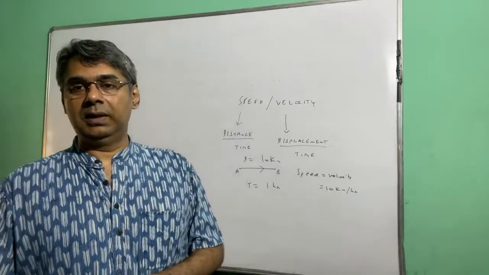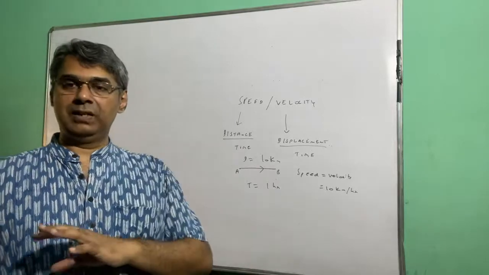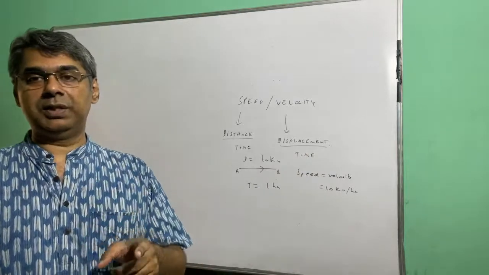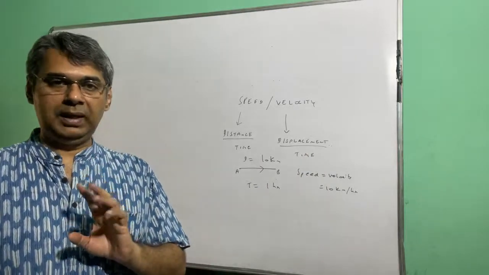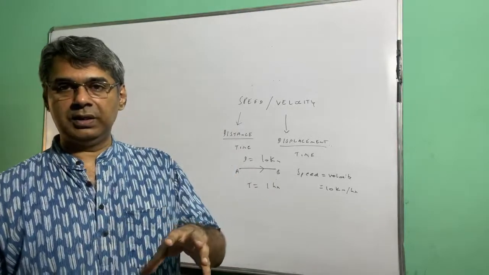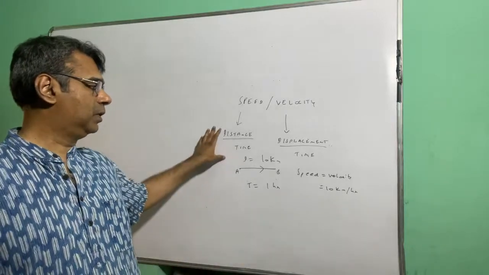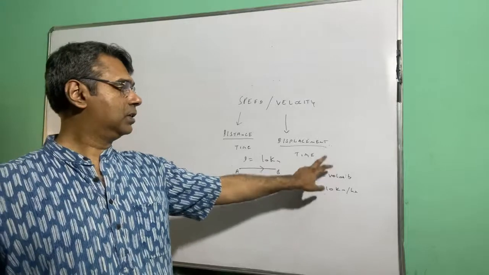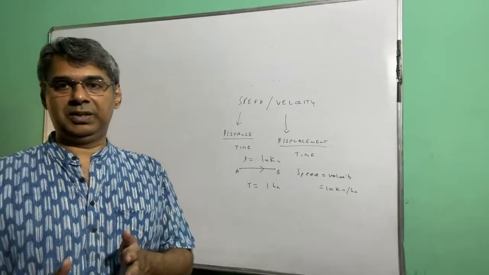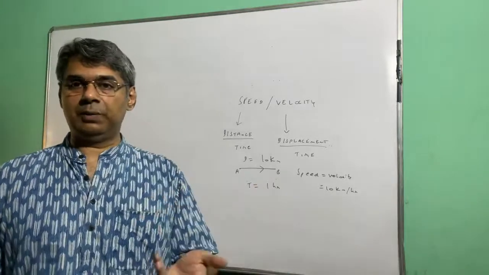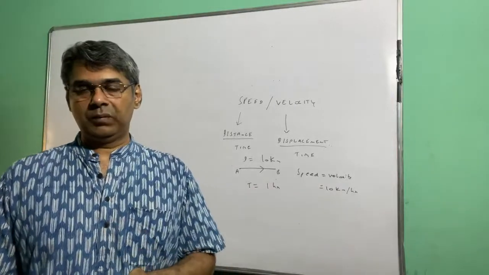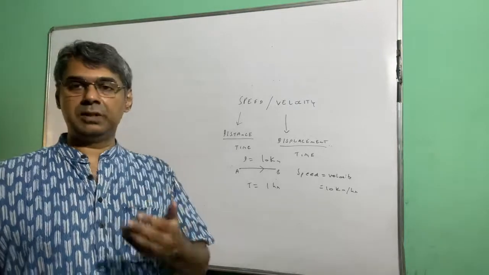So point to note: since speed is distance by time, it is not related to direction, but since velocity is displacement by time, in velocity you will have to give the direction also, right? Another thing is, distance is the actual length of the journey, so that will be positive, so speed is also positive. But velocity is displacement by time, and displacement can be positive or negative because displacement takes into account direction. So if you go from A to B, your displacement is say positive, then if you return from B to A, the displacement will be negative. So velocity can be negative also because it is the displacement by time.